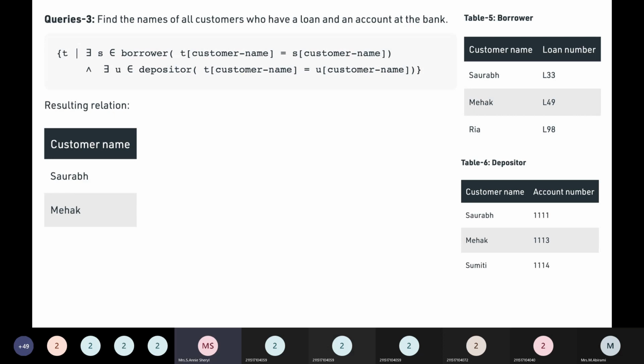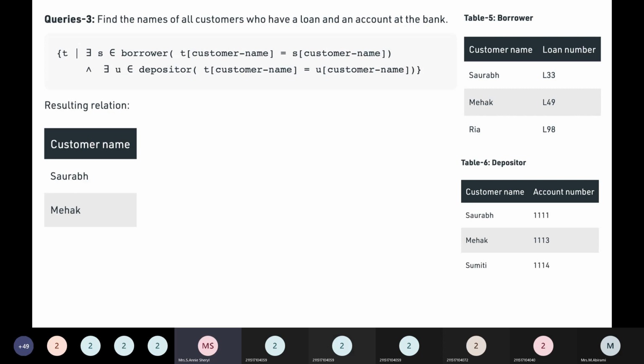From this we have to retrieve the value of who is the customer who has applied for a loan from that particular bank. So the starting of the expression. If you want to retrieve the answer for this particular question, in a normal SQL statement, you have to perform an inner join.